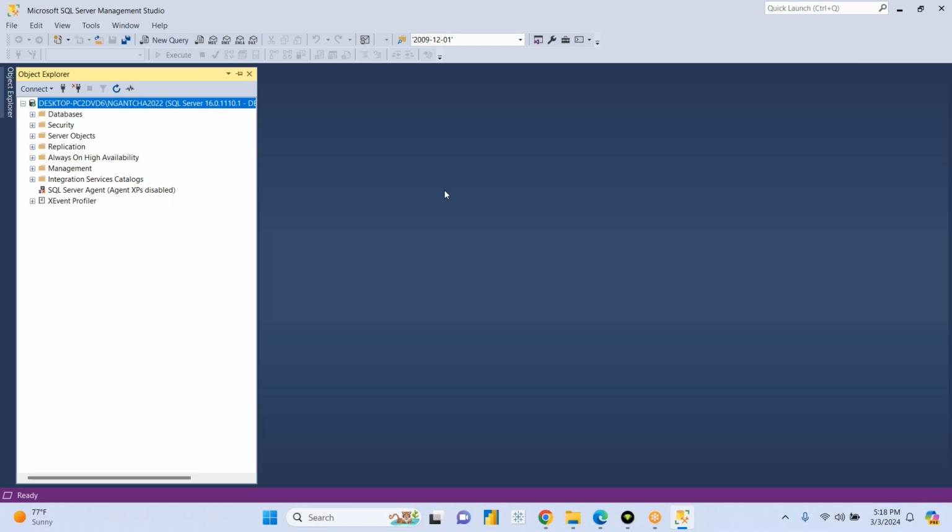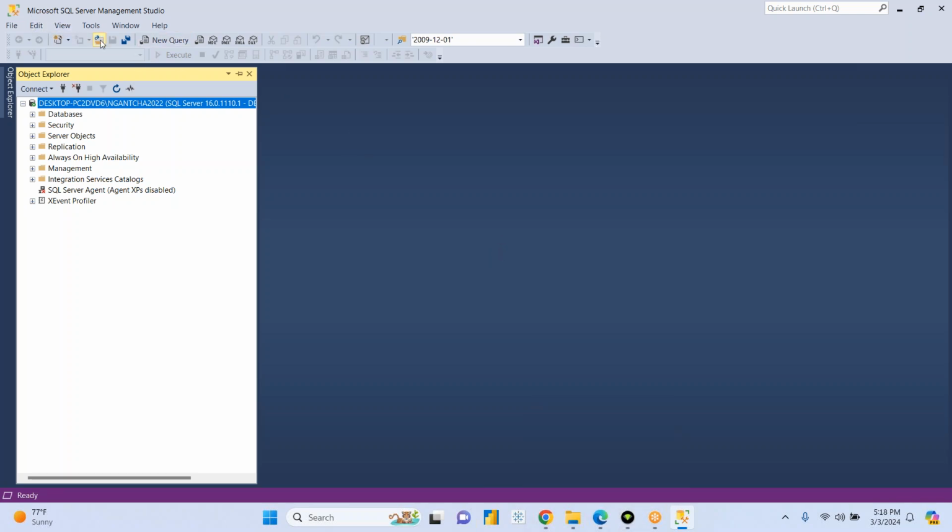So you cannot do a select star from a stored procedure. You can do a select star from a physical table and a virtual table, that's views. To see the content of a view, you do a select star from the view. A stored procedure is a procedure, so you have to execute it. That's a very important difference I wanted to make.